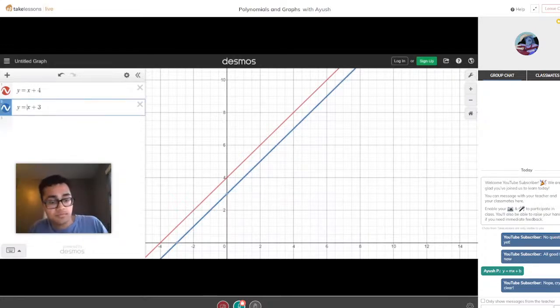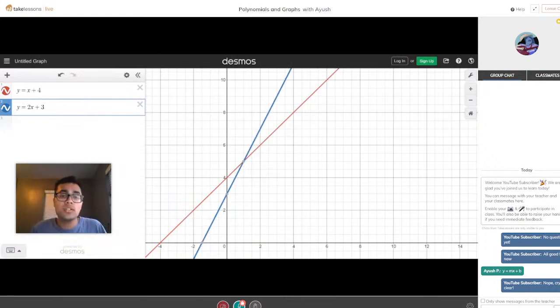Let me give you a different example, right? All I did was change the slope. And now these lines actually intersect each other. So if the SAT asks you, what is a solution to the system of linear equations given here, this is a solution, 1, 5. Why is that a solution? Well, if you take the value of 1 and plug it into the first equation, you see that 1 plus 4 is equal to 5. So that's the same value of y. Do the same thing for the second one: 2 times 1 is 2, plus 3 is 5.